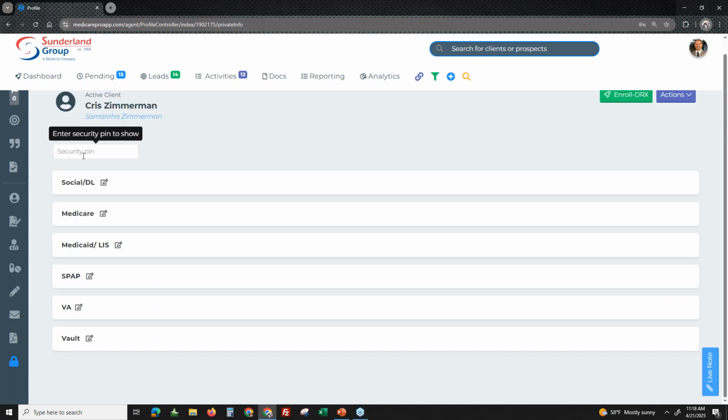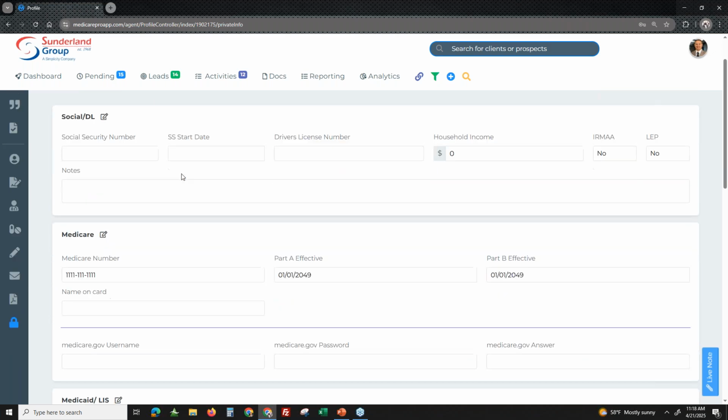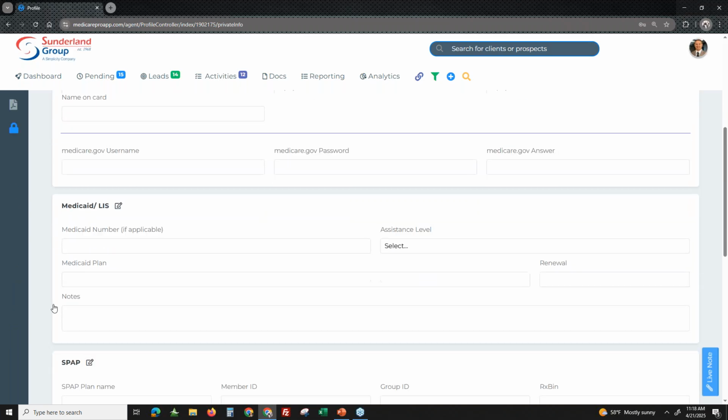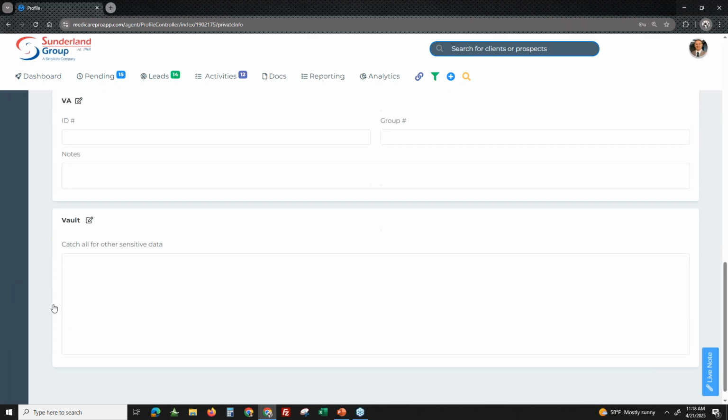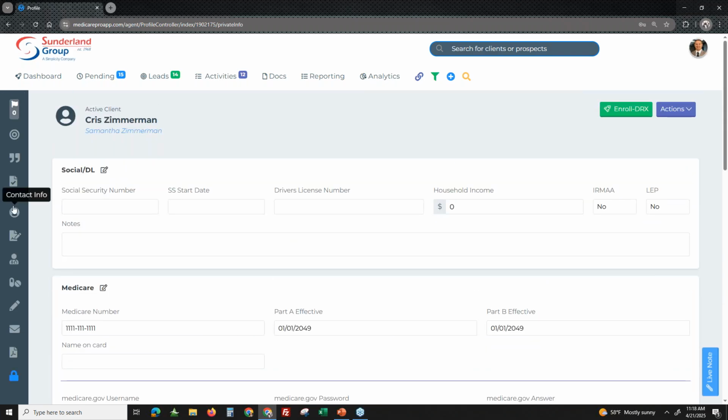And then hidden behind some secure data, you have to create your own PIN as an agent. Create your PIN. Once you have that PIN created, then you can actually get in. You can save social security numbers, driver's license numbers, Medicare numbers, all that other important information that should be hidden behind a lock and key.